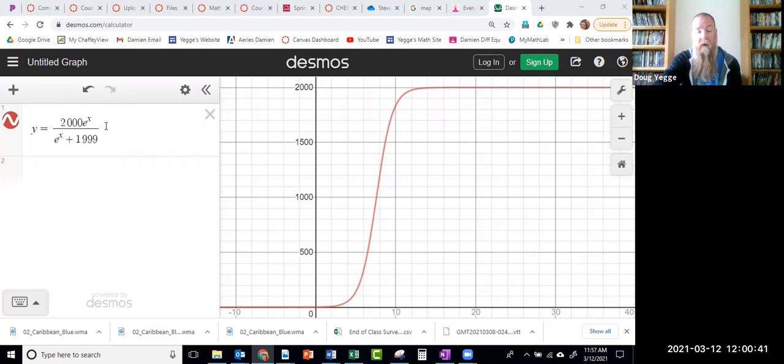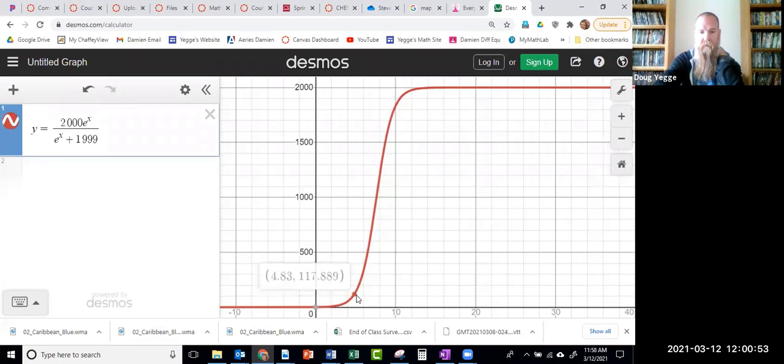And you can see that this model is, of course, a logistic curve. It has a carrying capacity of 2,000. And now all we're trying to do is figure out what's going to happen when we plug in 10. So we could actually just move along here and recognize that when I plug in 10, that's going to be right over here at 10. Now let's scroll up until we get to 10. And therefore, it looks like there's going to be a total number of supermarkets of 1,834. Okay, and so here, instead of plugging it in and calculating it, we could just use Desmos and see that. Okay.